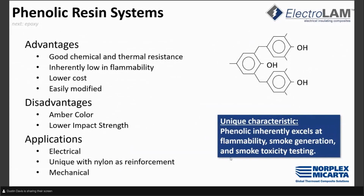Phenolic resin systems were the original thermoset chemistry that Leo Baekeland worked with George Westinghouse to create the original Micarta brand. Phenolic is still widely run by us today. It inherently excels at FST and is just very good at that by its very fundamental nature.